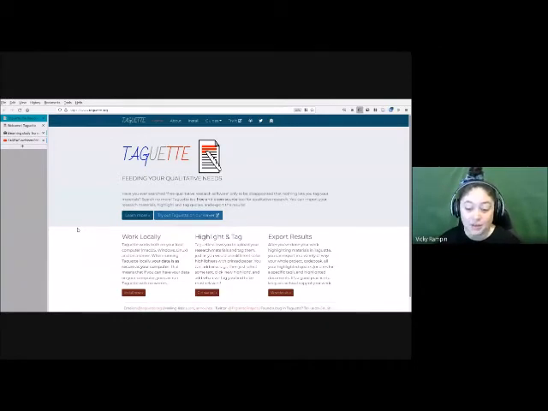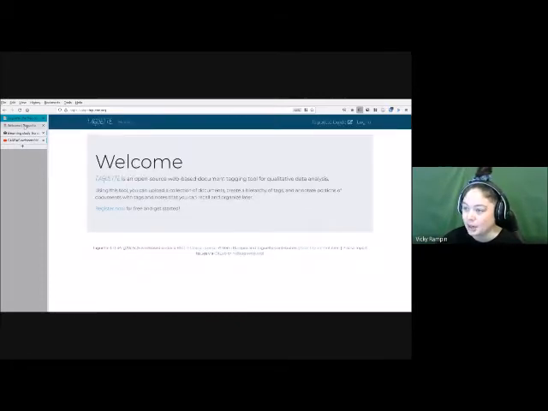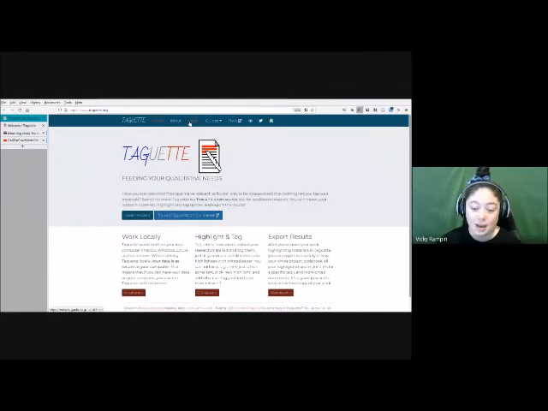You can use Tagette locally on your computer. If you want to follow along with the hands-on portion, you can download Tagette. Or we also, Remy and I, my husband, who writes and maintains Tagette, we also have a free server that we maintain. You can, on the homepage, click it here or up on the nav bar. It goes to app.tagette.org. So you can access Tagette in a few different ways on every platform: Mac, Windows, Linux, and on your web browser if you can't install anything on your computer, because we know some folks have lockdown computers as well.